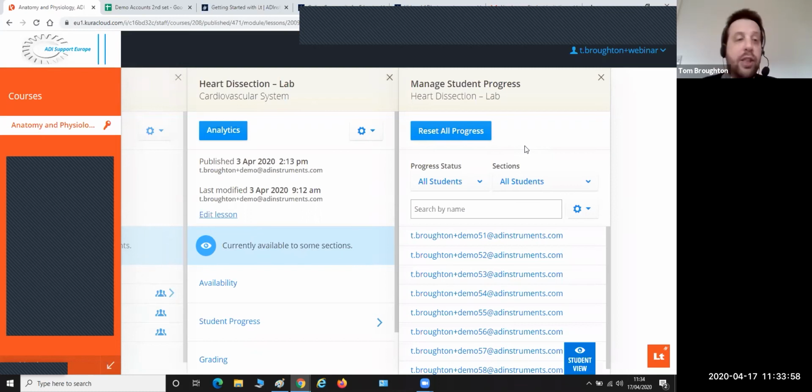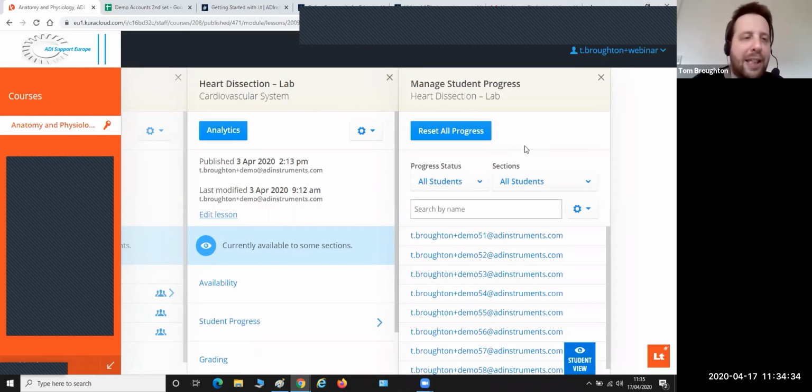What reset all progress does is it deletes all of the students' work within this lesson and effectively forces them to start again. Now, what situations would you use this? Probably the most common one, and it's something you should try and avoid, is you release a lesson, students start working on it, but you then publish an updated version of the lesson where you've corrected an error or you've added some missing content in, or you left a draft page in, you realized, oh, actually, I left that in, I should probably finish that and then let the students have it.